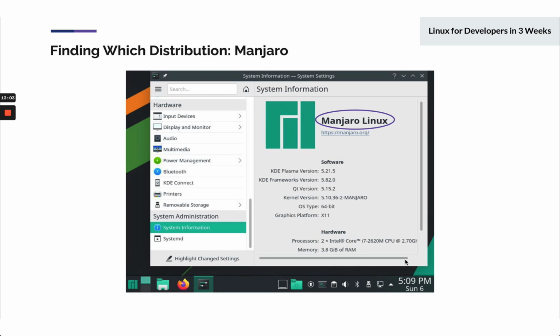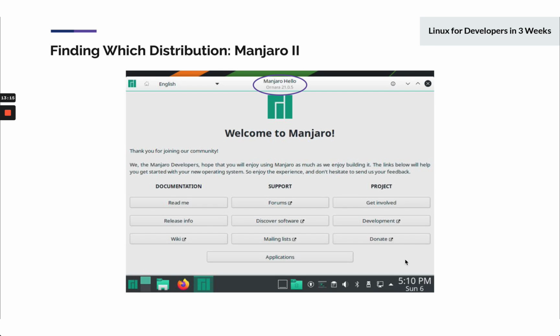It'll say it's Manjaro Linux, and if you want to find out which version, you can look down below and see which version of Manjaro you're running as well. You can also run the separate Manjaro Hello program, which also displays that it is Manjaro that you're running, and also displays the Manjaro version.